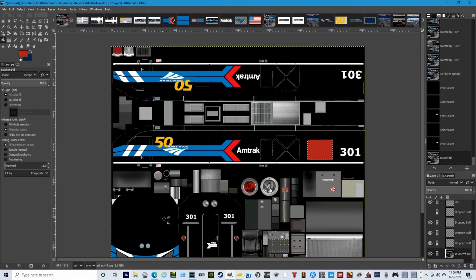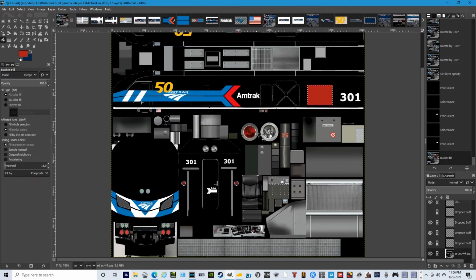So it's restricting me from doing that because this is selected and not my main artwork, even though I have my artwork selected in my layers.